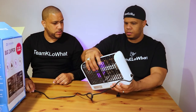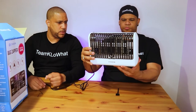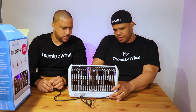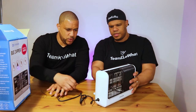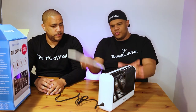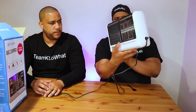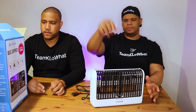Does it have a container? Oh, there you go — to clean it. Right here on this side it says 'push to open.' So once you push it at the bottom here, a little tray comes out. Then you can just empty it, clean it out, and reinsert it back down at the bottom. You can push it from left to right, it doesn't really matter, and then it locks in. So as far as cleaning goes, it looks good.